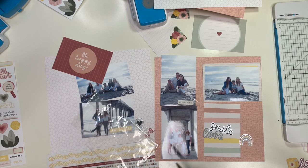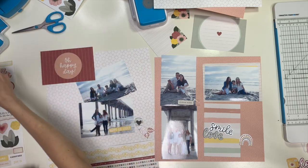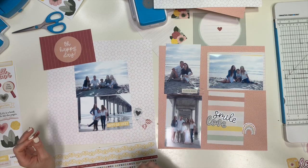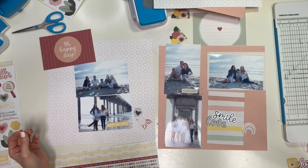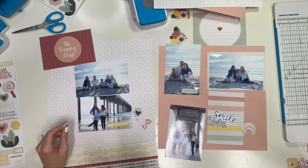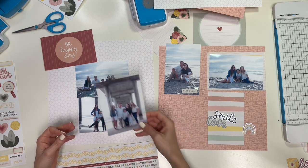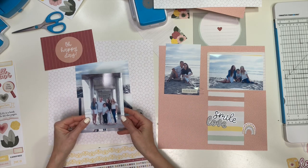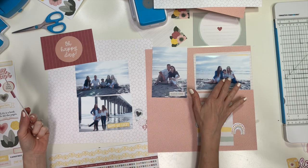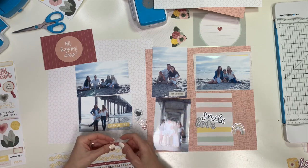I'm not one of those scrapbookers that uses one photo for the whole page. I should try to be, but I take a lot of photos and I can't imagine having all these great photos right here and saying, nope, I'm only gonna use one. If I had to only use one, it would be this one because this one's a little, I don't know if it's overexposed or the sun's just not perfect. I like this one a lot, but the lighting is better on this one, so I would just use this photo. But then I would be missing out on that is hilarious and super cute and candid. And I love this, and I'm gonna use all these photos. And I mean, she took hundreds of photos. I picked 5. I think I did pretty good.